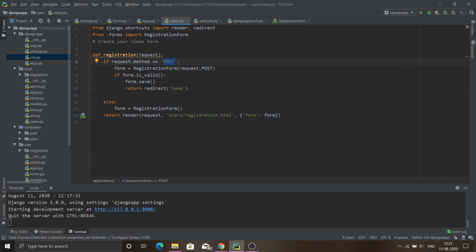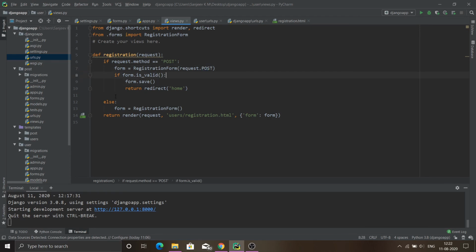So if it is validated, it's going to save our form to a database, and it's going to return to our home page. Or else if the form is not been correctly validated, it will come down right in here, and this else block is not going to get executed, since this is a post request and this return statement is going to run, and this form variable right in here is a form variable with the currently filled in details, so it works fine as before.